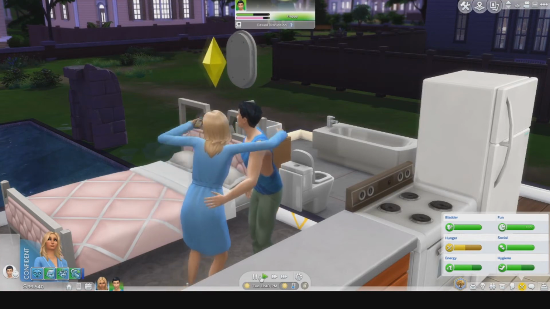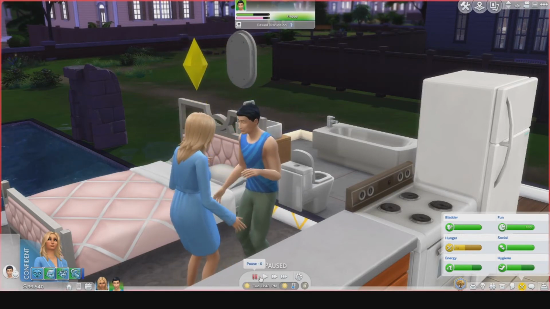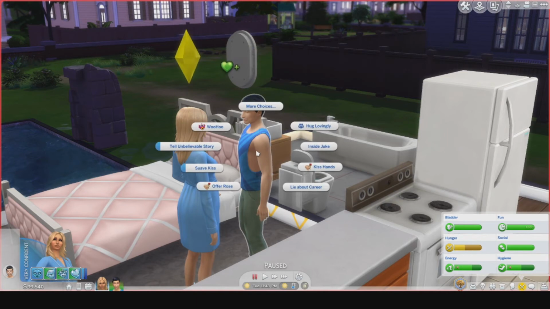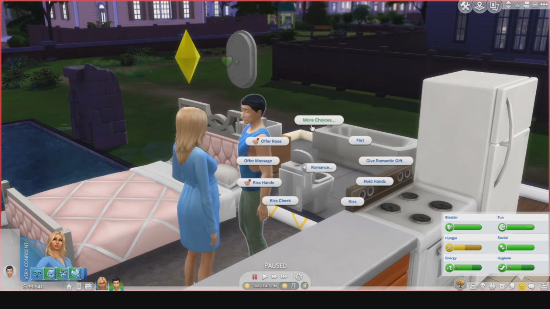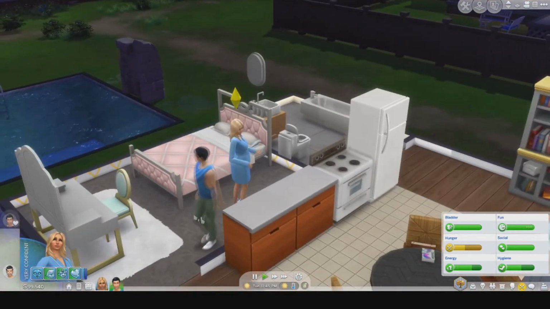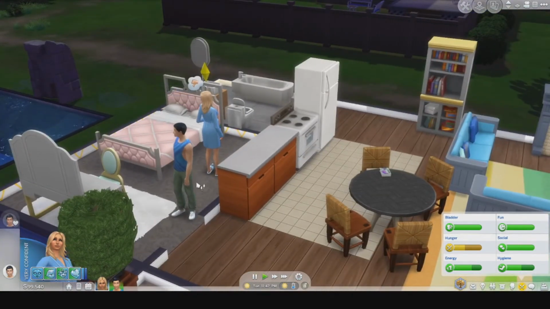He's an alien that just knocked us up. First couple selfie, so cute. Little excitement dance. So now they are dating, and it will tell you that you just became the boyfriend or girlfriend of the sim. And let's actually see what different options we have. So now we can propose to him. So let's just do that for the sake of the tutorial to show you different interactions. So this is definitely going to be a shotgun wedding, I guess.